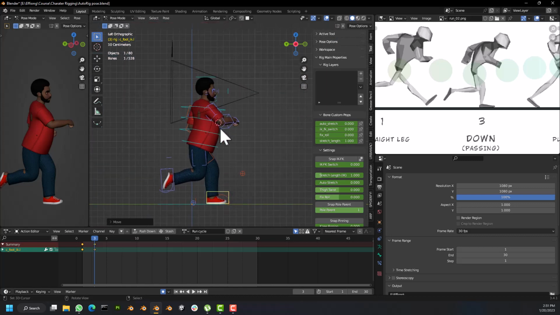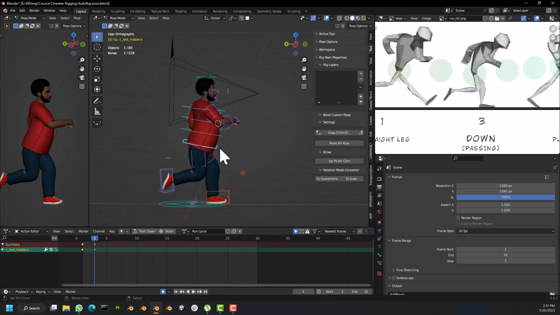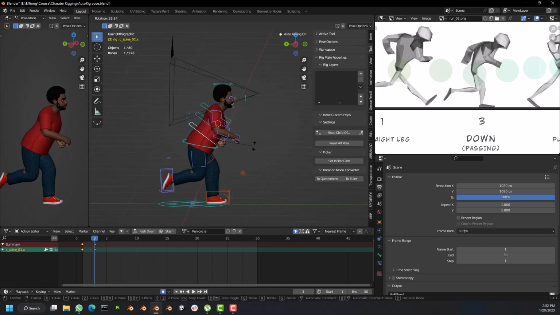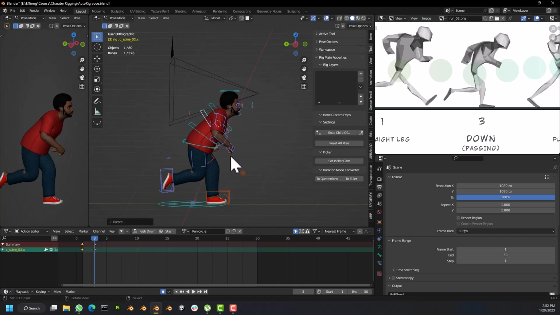So for the second pose, we see that the back is a bit straight, so we'll rotate that. We'll clear this rotation just a bit, clear this one, and just move this. It's our down pose, so we want to get that down position for our character.